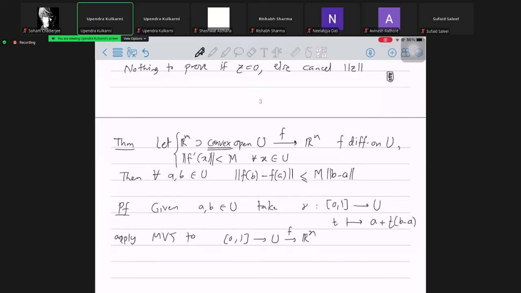Right? So this is valid. So this is valid by convexity. So I'm just going to say valid by convexity. Valid, that is the fact that the target is in U is valid by convexity. So I apply the mean value theorem to this composite function. And now I just write it. So what do I get? So to the composite, I call this G. So what do I get? I get some C between 0 and 1.